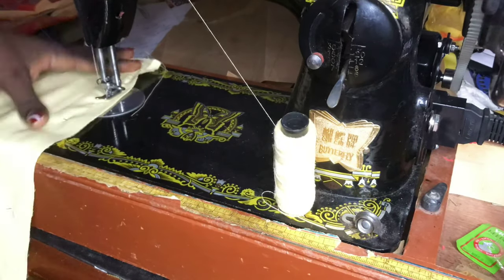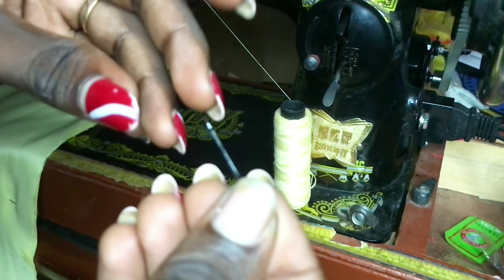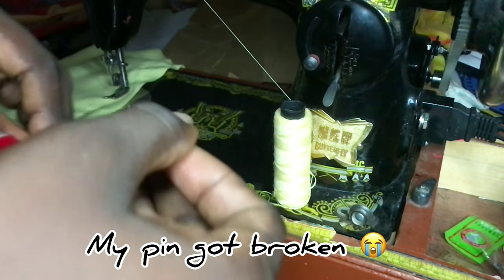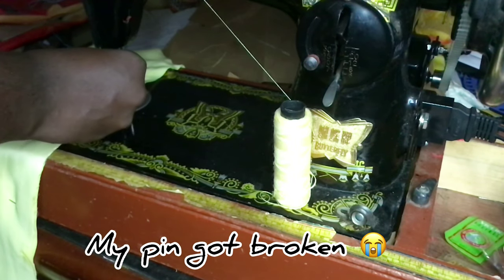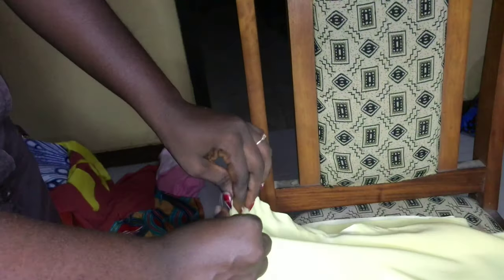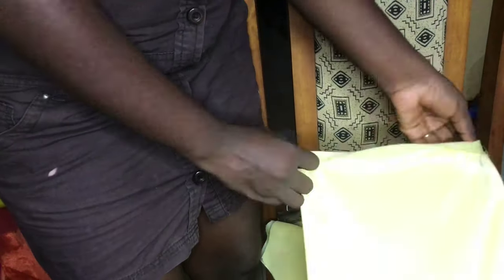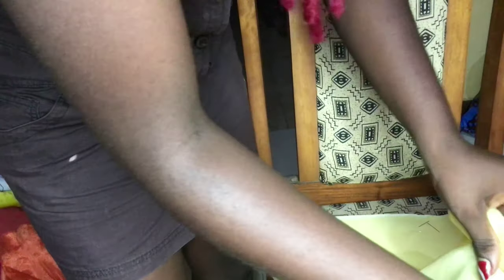So I'm pinning that exact space, and I'm sewing with a straight stitch, and this was the issue. My pin got broken and I had to go back to get a new pin. But all being said, I finished sewing that portion, and after that, you're going to fold your sleeve into two, which I'll be demonstrating soon if you are not seeing this part clearly, because I'm working fast here.